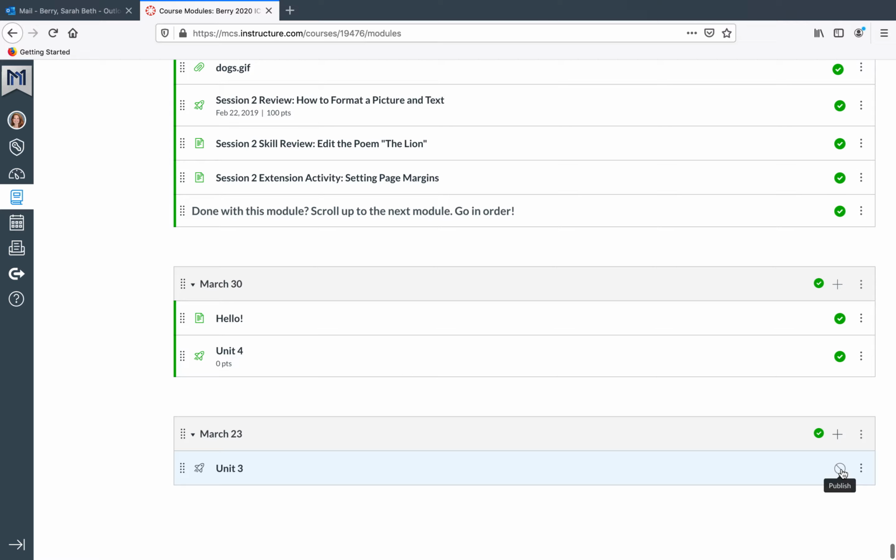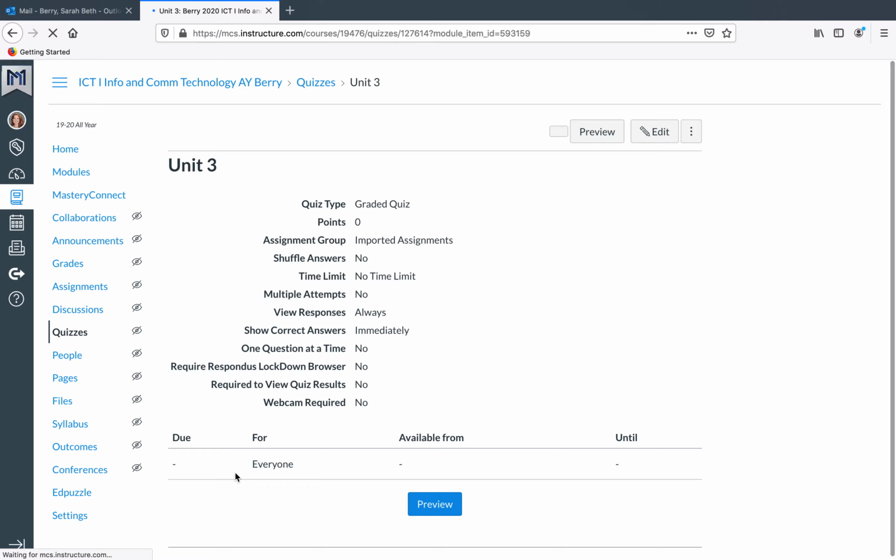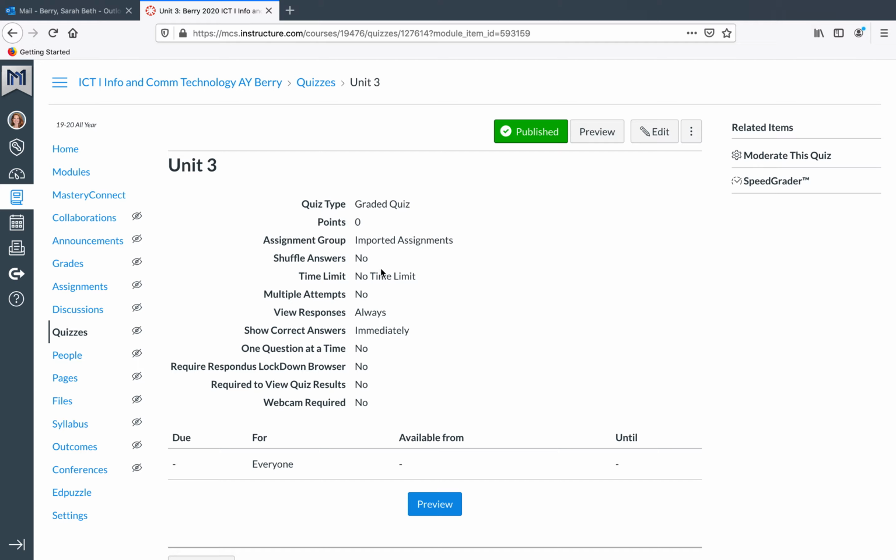All right. Again, you've got to click publish. And in order to get into your quiz, you cannot click just this blue area right here. You've got to click the words, Unit 3. And now you're getting into your quiz. Notice I've got 0 points here. Based on what we're dealing with right now, we're going to keep the points as 0. Next year, when things get back to normal, you're going to want to change your points. But right now, let's just keep the points as 0. So let's go click edit so that we can make our changes and do what we need to do.